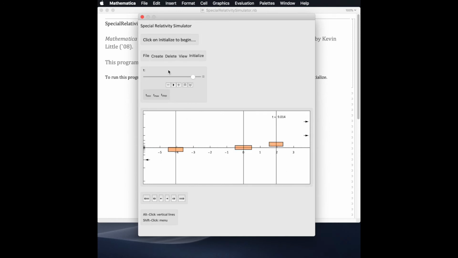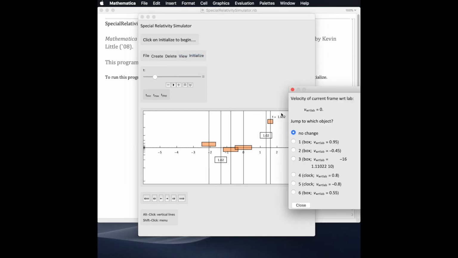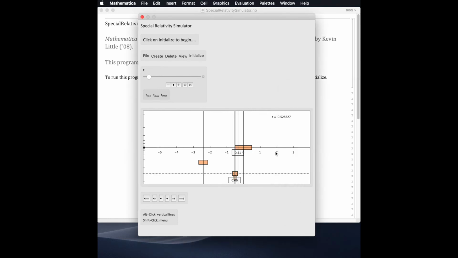What else can you do? You can jump to somebody else's rest frame. So suppose that I want to go to this box's rest frame. I'll go to View, Jump to Object, and specify which object I want to go to. This is object number 1, so let's go to that one. Okay, now I'm in this box's rest frame.